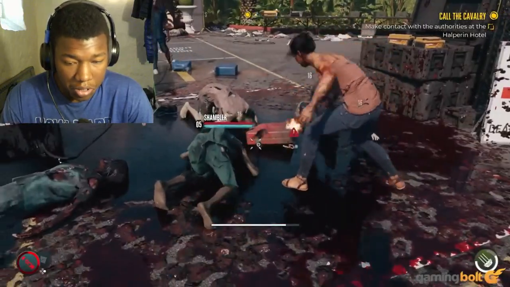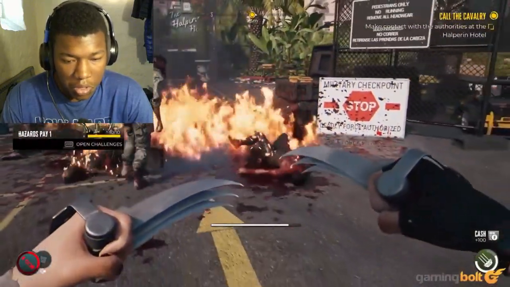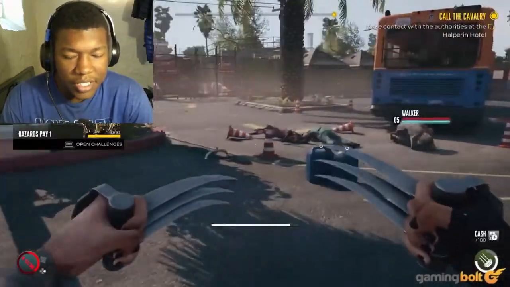Using your kick and jump kick can also come in particularly handy if you're trying to knock zombies into environmental hazards. I mean, it makes sense.